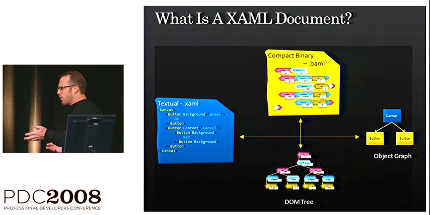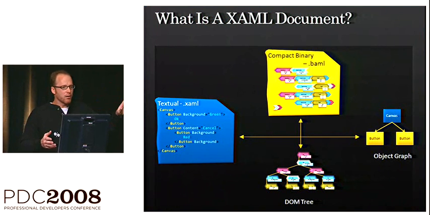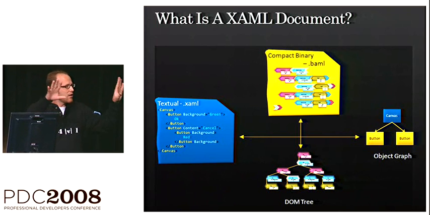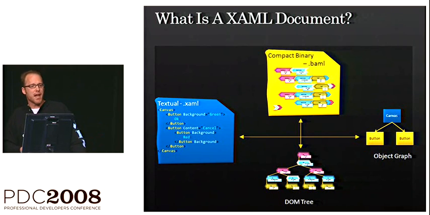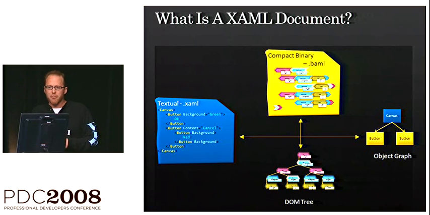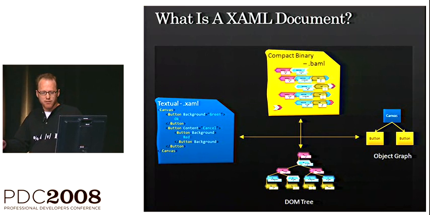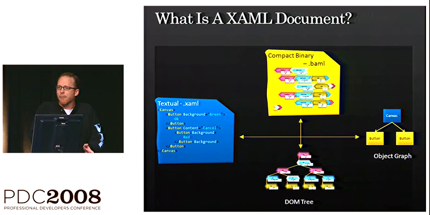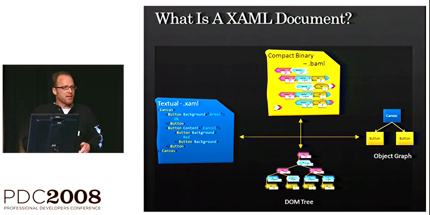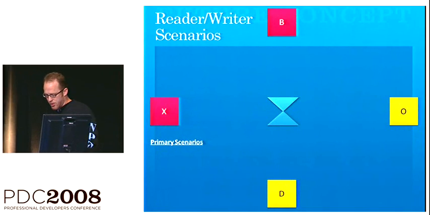So we've seen XAML, we've seen objects, we've seen DOM boxes. What is a XAML document? We've seen the data model. Well, really, a XAML document is any collection of things that can represent itself as a series of XAML nodes. So whether you have a textual XAML file, a binary file that's a BAML file, or your own binary format, an object graph of CLR objects, or maybe an untyped DOM tree that is loosely typed like an XML DOM that has object nodes and member nodes, etc. Actually, the sample app has a sample DOM. We're not shipping a DOM, but you can play with the sample one we're shipping.